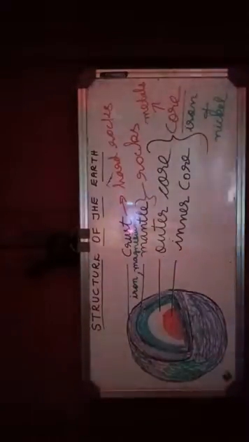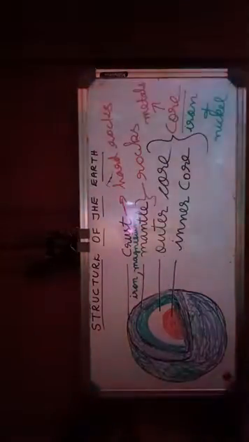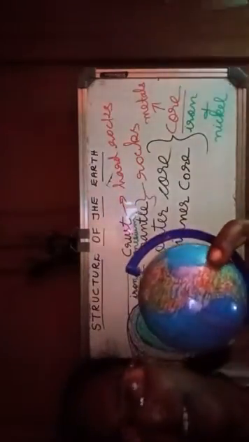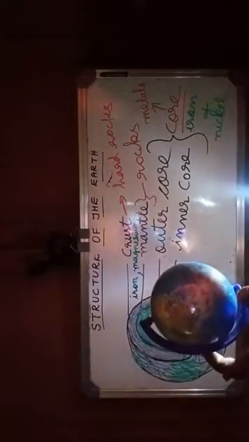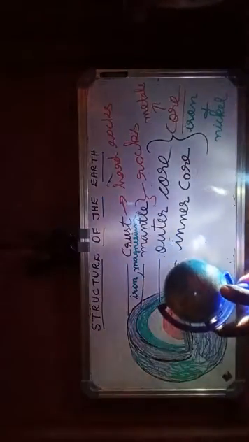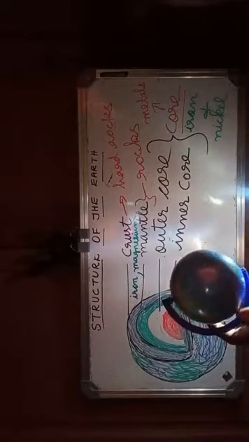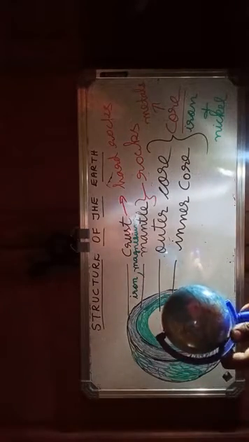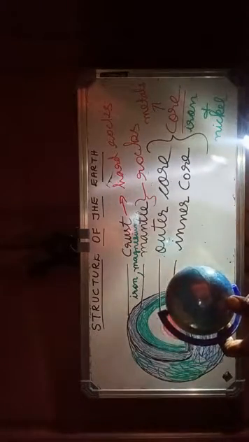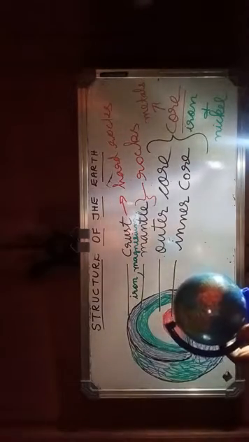So all of you listen here, look here. You can see now I have a globe here and you can see one part of the globe. And if I am showing a torch to this globe, you can see the other part of the globe. See. Now you can see the lighted part which has day. And if it is moving like this, you can see the lighted part.